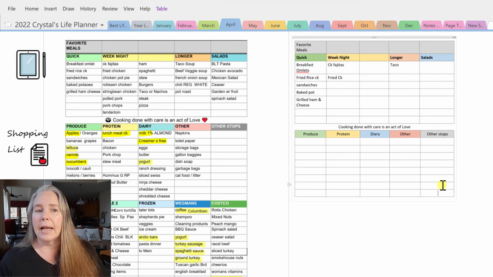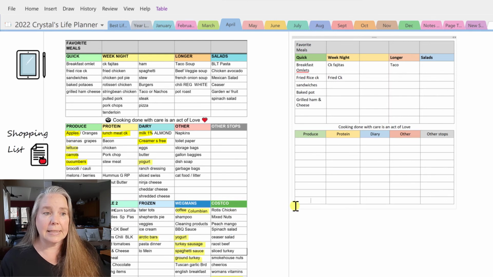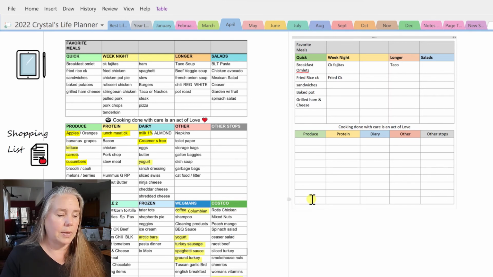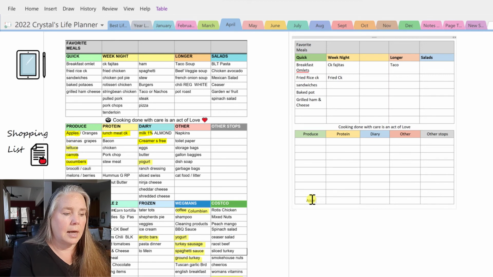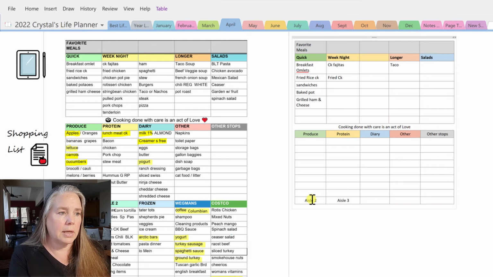Now, I do not have to create another table for aisle 2, frozen, and Wegmans. I simply can go in here and type in aisle 2, and actually maybe this should be aisle 3. So for this one, I'll change it to aisle 3, and frozen, and Wegmans, and Costco.